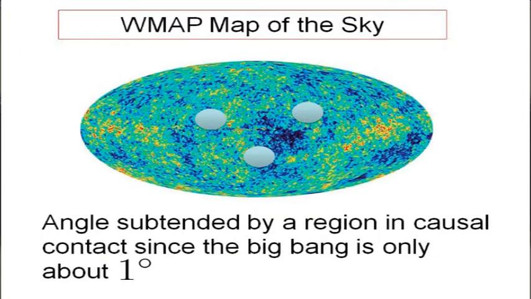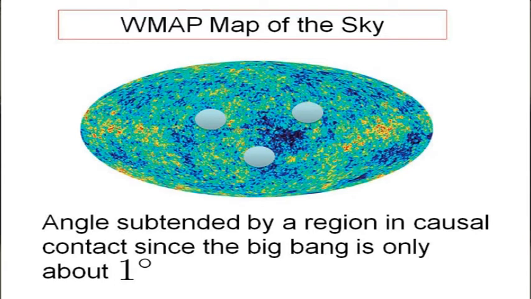Here was, oh, this hasn't come out too well. This is the WMAP map of the sky, where the fluctuations in temperature are only 1 part in 10 to the 5. If you estimated the size of a region which could have come into equilibrium from the start of the Big Bang up till the instant where this light originated, it's only the size of this disk, about 1 degree. So we might have been able to understand if the temperature was uniform on 1 degree scales. But this temperature is uniform on the scale of the whole sky, about 360 degrees. Vastly bigger. And that's a big mystery.